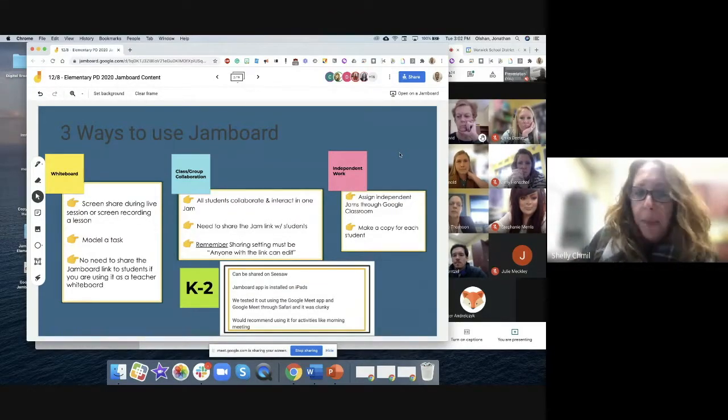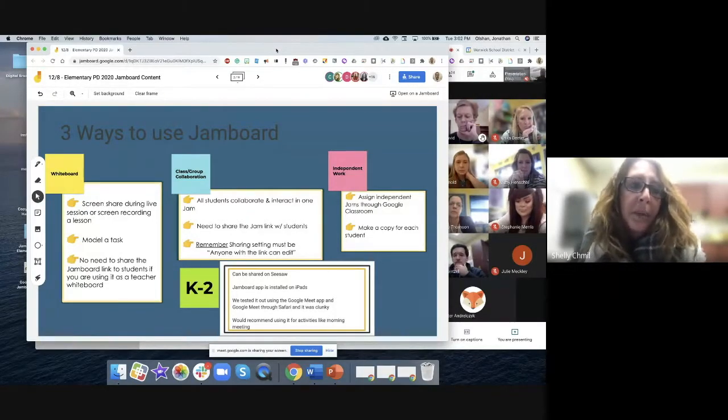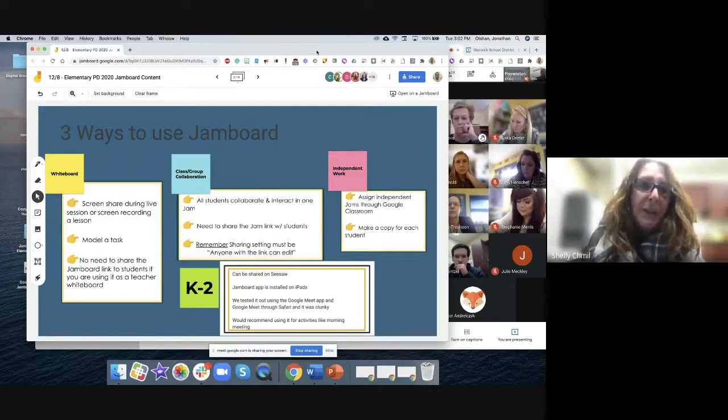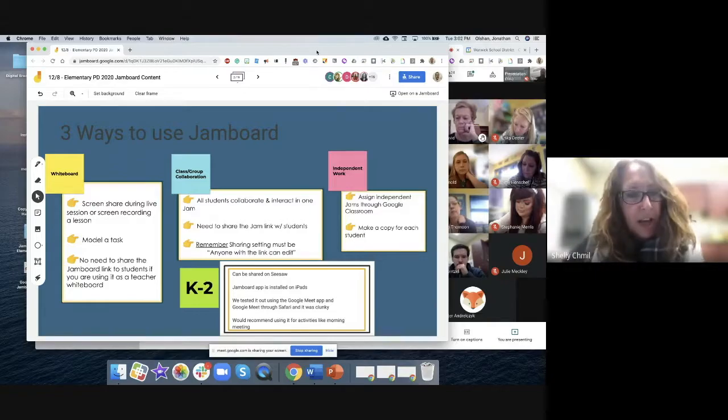K-2, I'll be honest, we've been trying this on an iPad. They have the Jamboard app on iPads if you wanted to do it separately. Us trying to do Google Meet and Jamboard at the same time, as of right now, felt really clunky. It was really hard going through the Google Meet app. It wasn't even great going through Safari and Google Meet. So as a K-2 teacher, I would probably use that whiteboard feature the most before I try that collaborative piece.